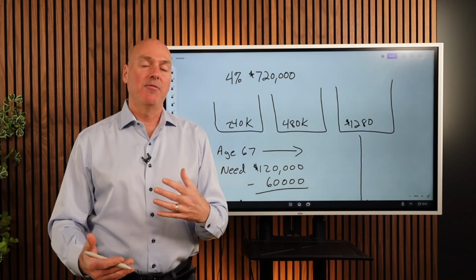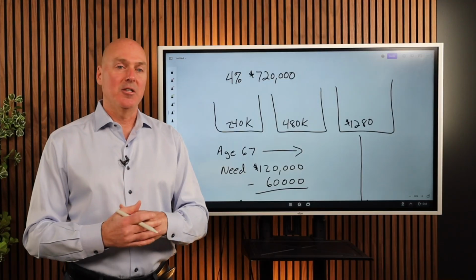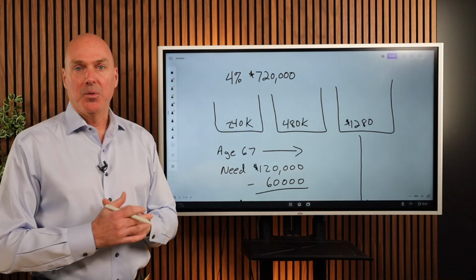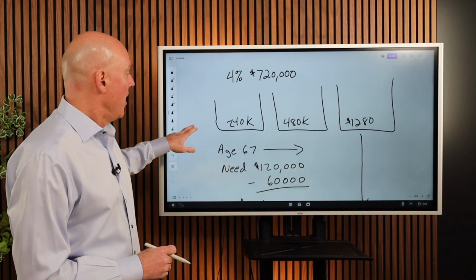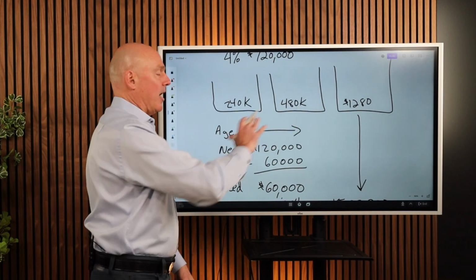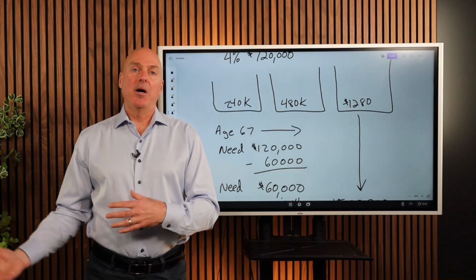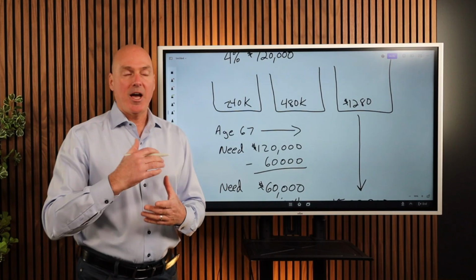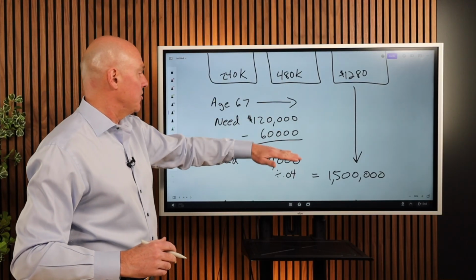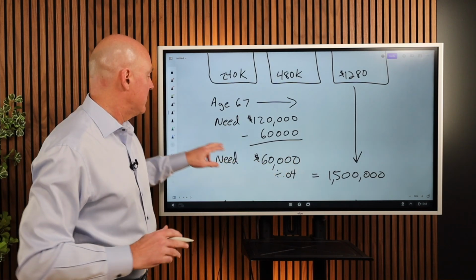And that's what's designed for the long-term growth of the portfolio to help keep up with inflation and to be sort of that buffer for when you need to take money out and put it in the other parts of the portfolio. The way we would do this is, again, because your cash flow requirements are $120,000 a year for those first 7 years, but after the 7 years, your cash flow requirement is really only $60,000. You still need $120,000, but now you have $60,000 coming in from Social Security, so your need is $60,000.